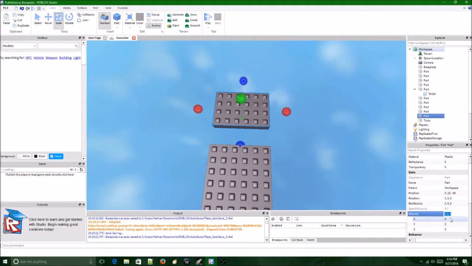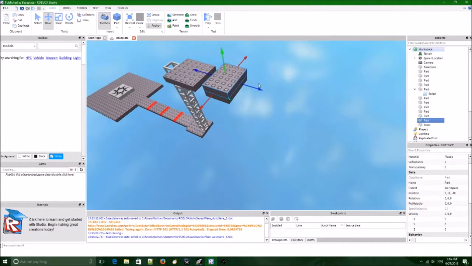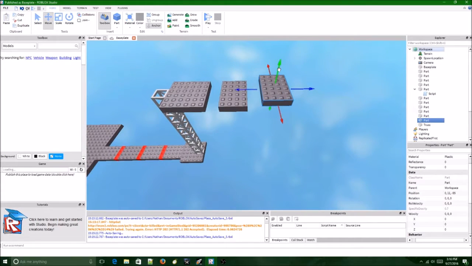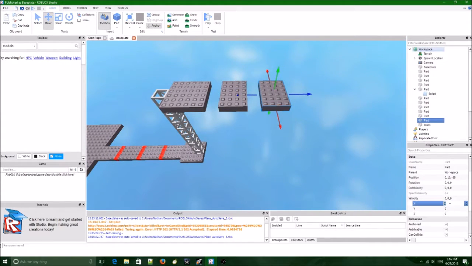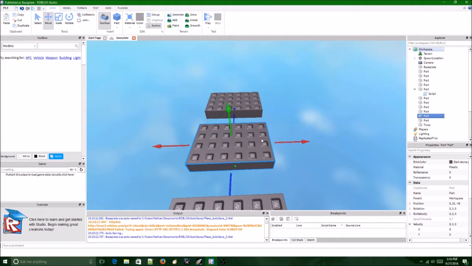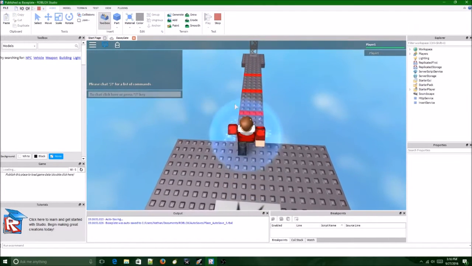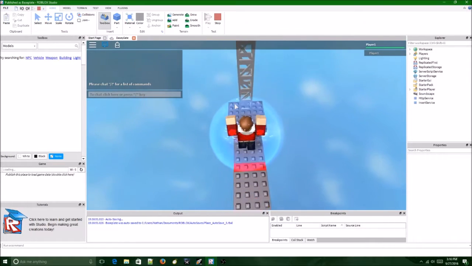So, let's say you want to change X to 8. If you changed it to 8, it'll go this way. It'll go right. Let's say, on the other hand, you want to go left. Then it would be negative 8. Negative 8. What this would do is make the direction 8, go 8 per second. So let's go ahead and do this, Obby.